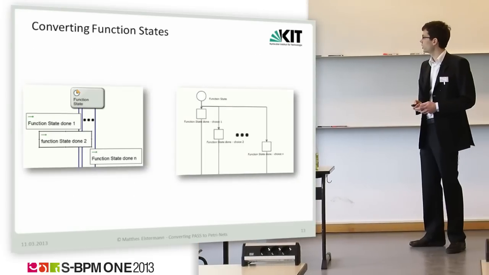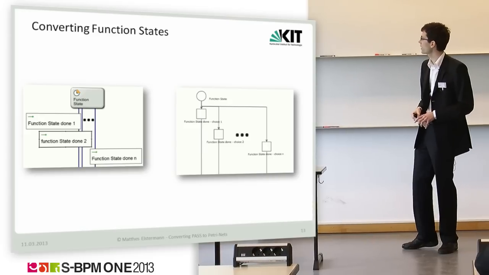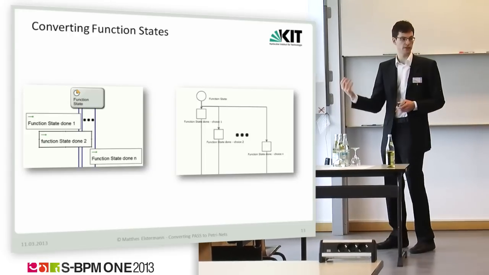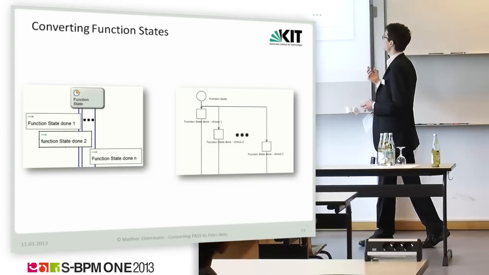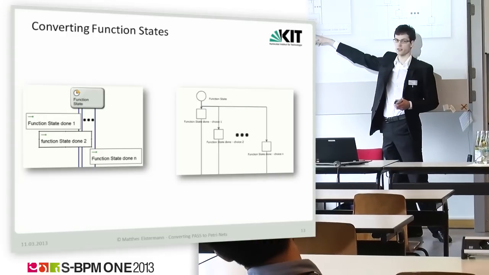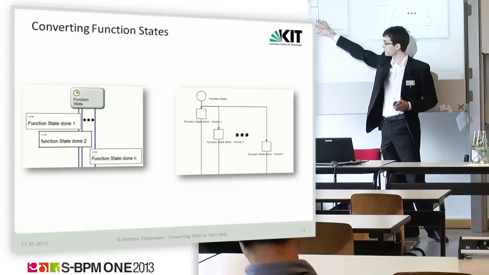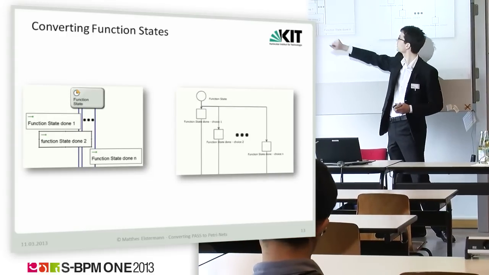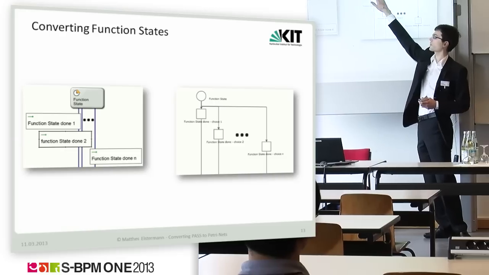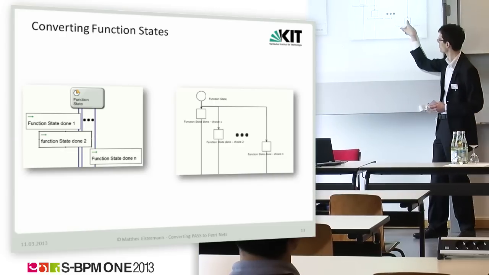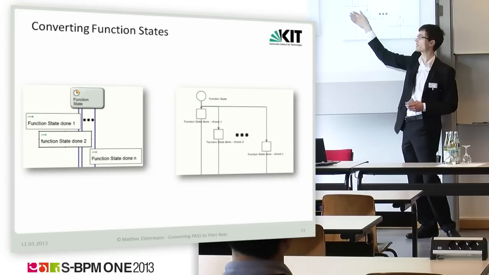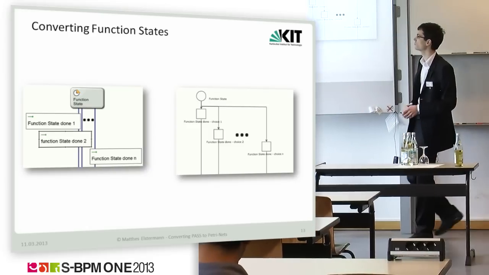Straightforward. Well, then we've got function states. A function state in the subject behavior diagram can have arcs, so-called transitions in the path graph, that go out of the state. I represented it in a Petri net with a place, and you can choose one transition to take one token out of this and go to a next state.